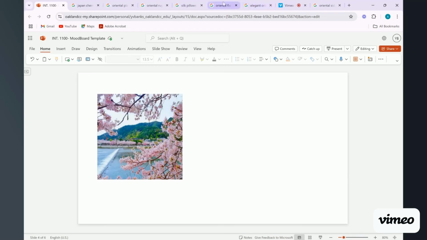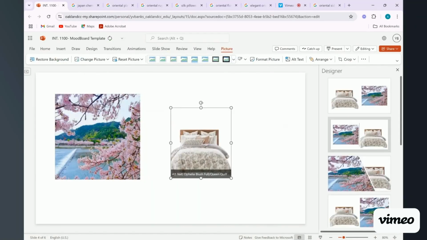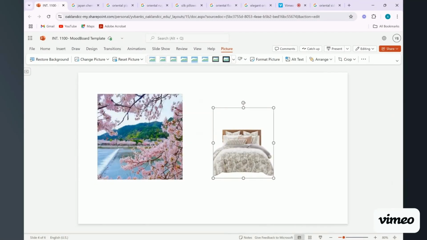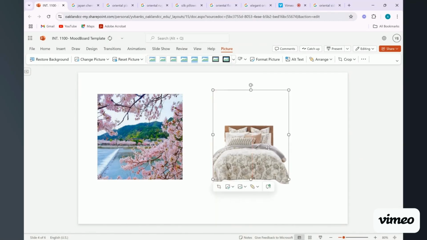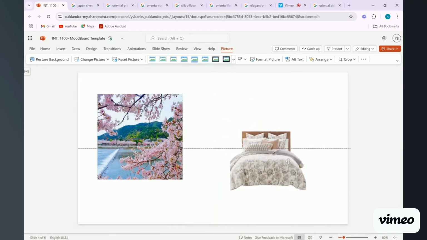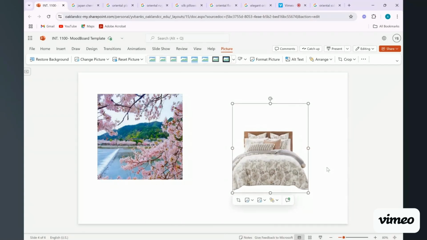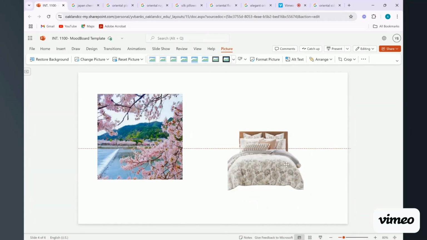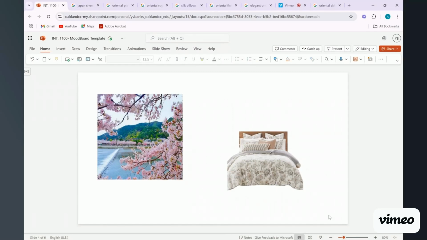So my client is asking for a new bedroom. I have a bed that I've already selected prior, or not the bed, but just the style of the comforter set here. I want it to be nice, plush, and floral. So what I did was just simply grab this from Google and I copied and pasted it in, and I removed the background, which I'll do on other images as well, to show how this is done. So I'm just simply bringing that image in.